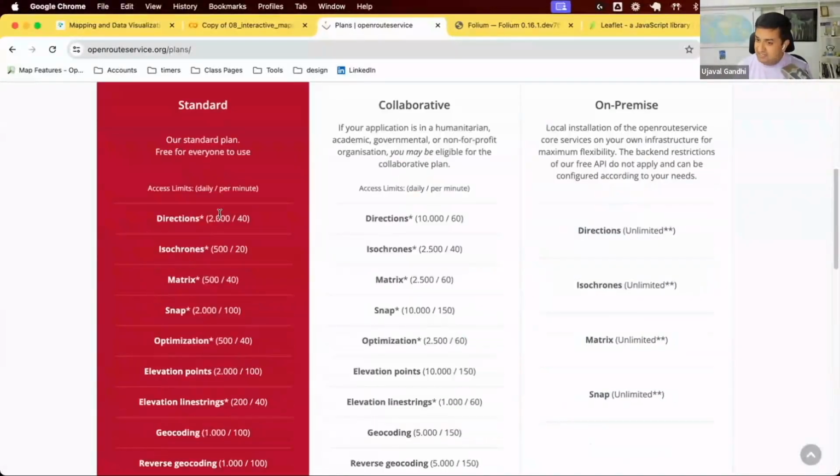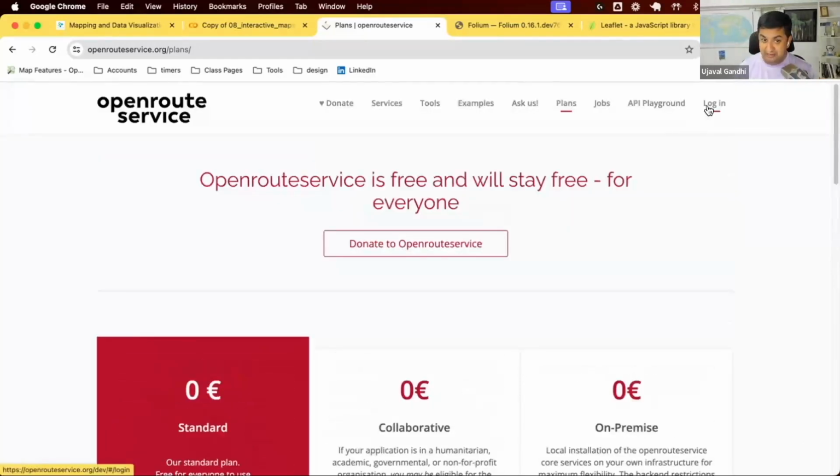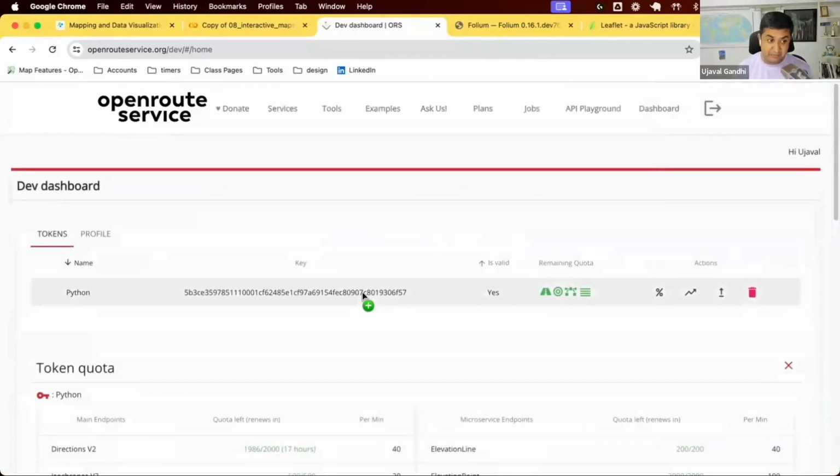There are some limitations for the hosted version, because it's an open server, we don't want people to abuse that. So you have some limitations, but they're fairly large limitations that you can use for your research project or even for some production workflows. You need an API key to use this. We had asked all of you to do this beforehand.